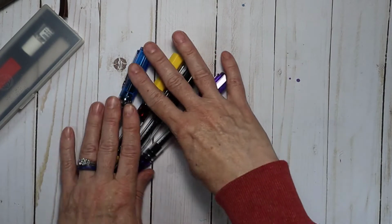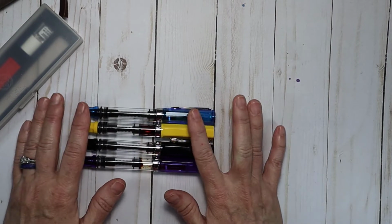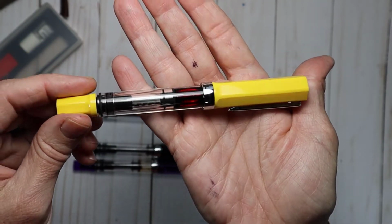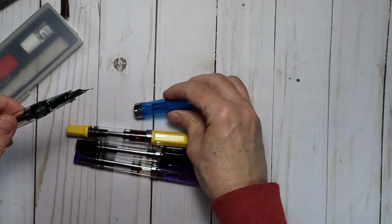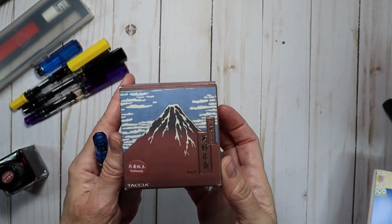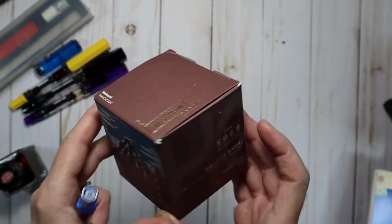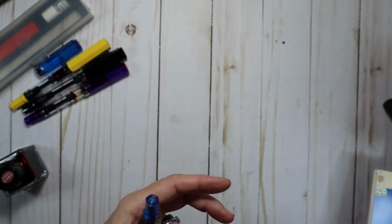The reason I chose these over any of the other ones that are made by TWSBI is that I like the colors, and then also you can see the ink in the tube. So when you fill it up, I'll show you with this ink how I fill one of them. This is from Takia, and it's the Suzuki. I got this in a shop called Anderson Pens in Chicago.